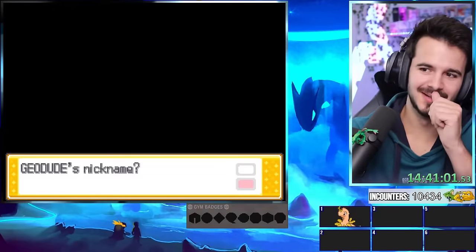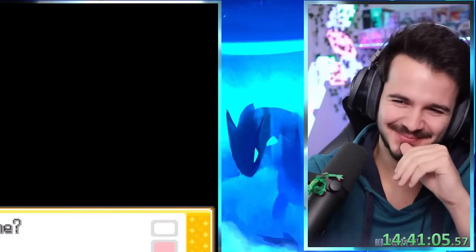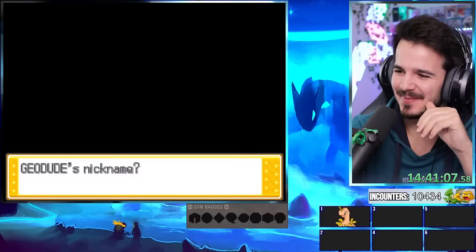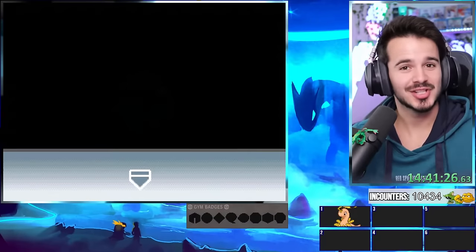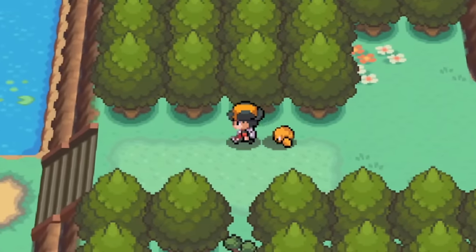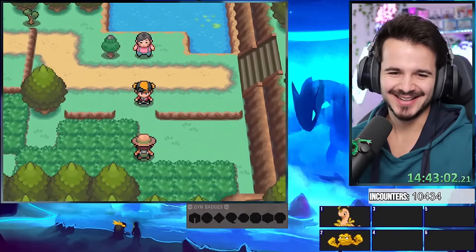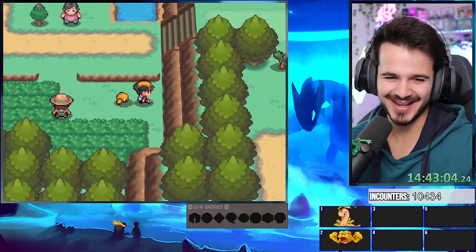I'm gonna call her Dwayne. Drain the rock. That's so bad. Then we got our second shiny. Look how funny it walks. It just floats. Oh, look at this little ball.